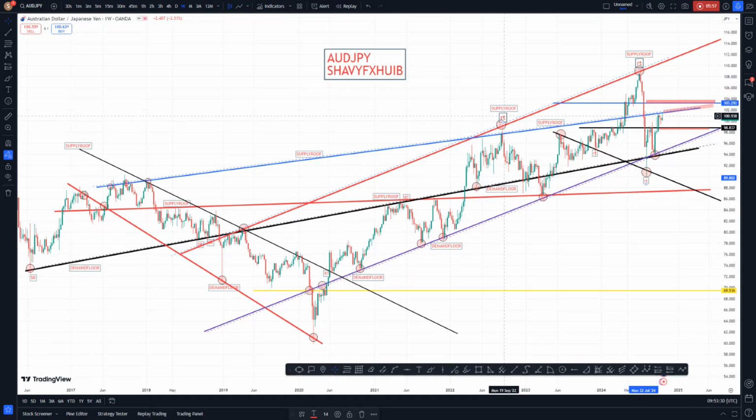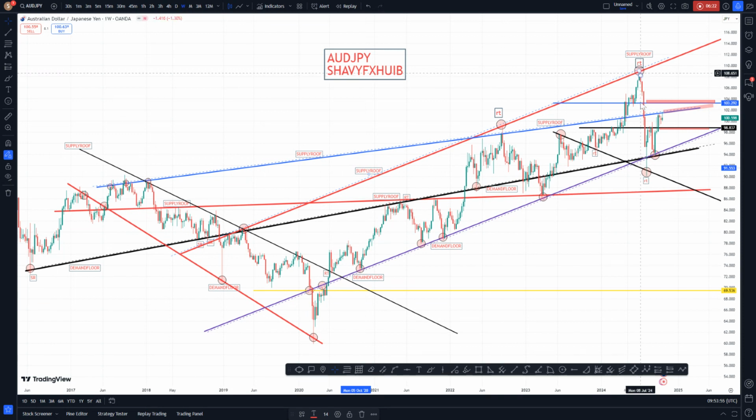So in the future, we expect that price will come again on this line and do what it should do. So this is what we expect if price makes its way back to this level. This is a supply roof. You can see it. Retest one, retest two, retest three, ascending trend line, and price came here and reacted.